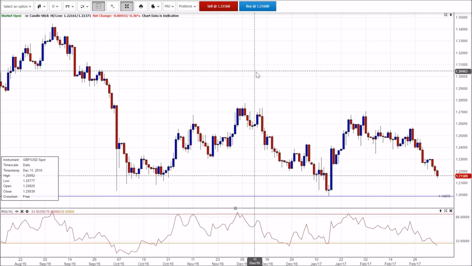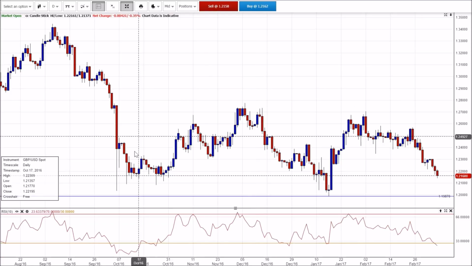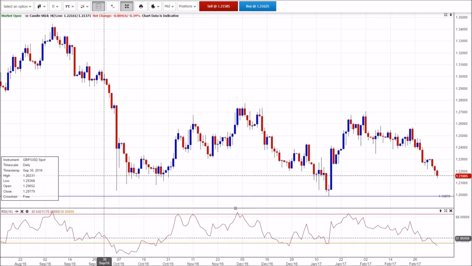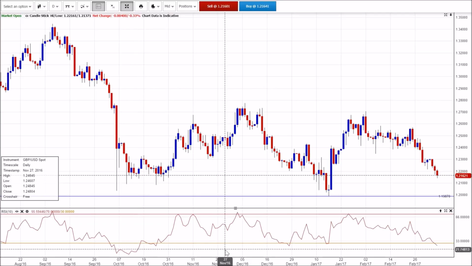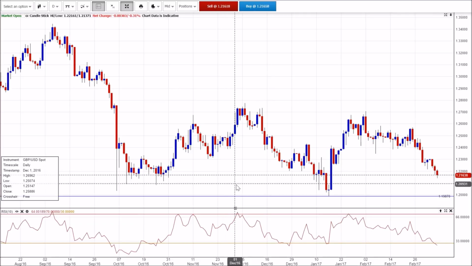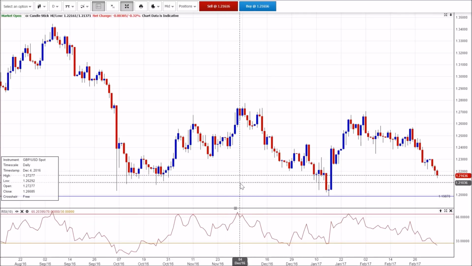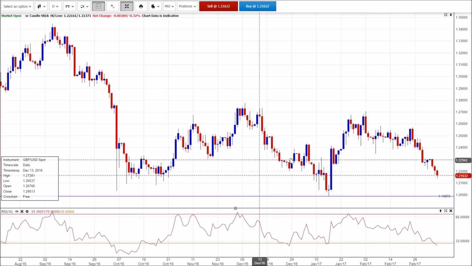So another way of using the RSI, because like I say, one of the problems is if you followed it blindly, it would get you to go against a major trend far too quickly. So the RSI would be overbought, so you'd be selling, but the market carries on going higher. RSI is oversold, you're buying, the market carries on going lower. So it's a dangerous one to trade, I think, just in that way. But something that people look for is this idea of divergence.